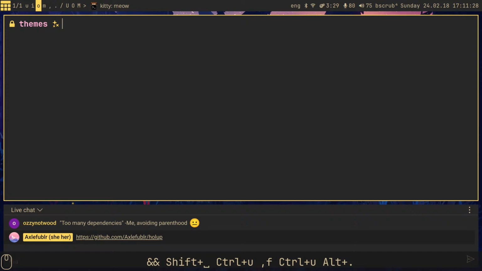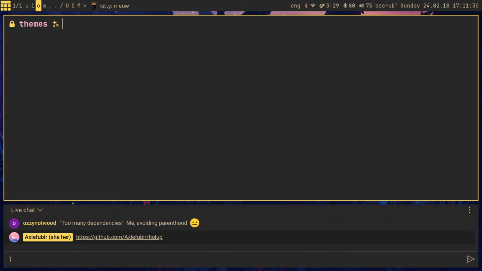So alt dot will do this. And then on Kitty's side, when I press Control Enter, it sends that hotkey and also enter. This should work.